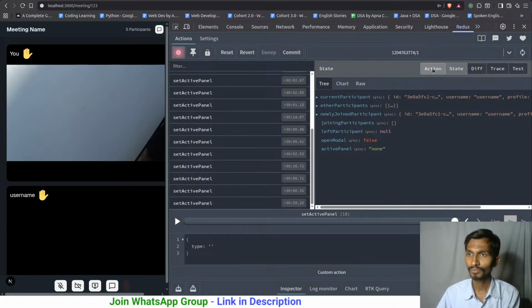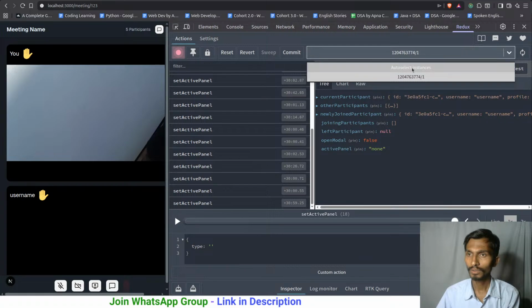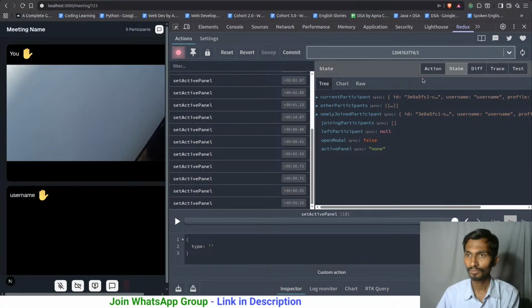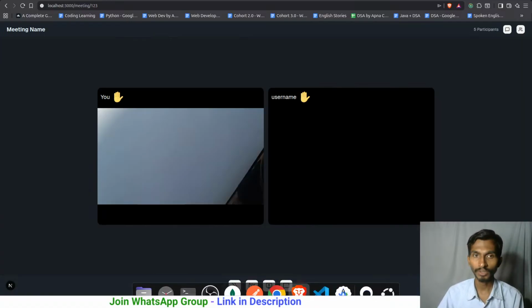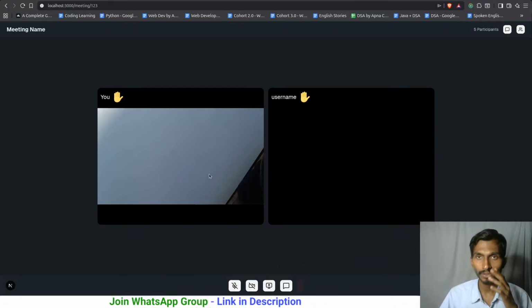Redux. I don't have the state over here. So ultimately I will have to just reinstall it. That is something that will fix it. But okay, for now this is fine.